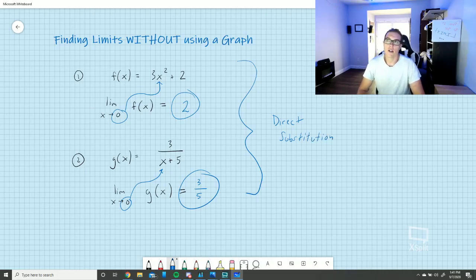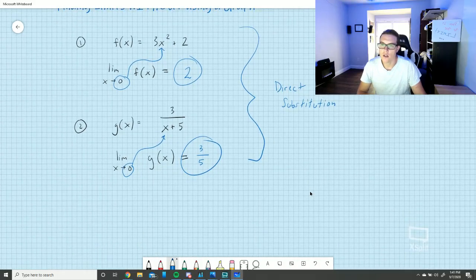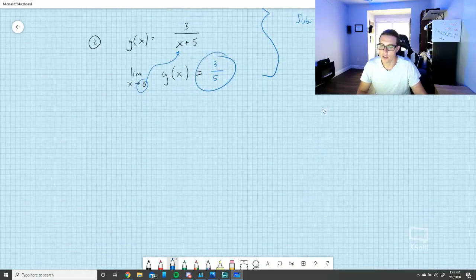So I would try direct substitution first, and if you get a value, that's the answer. And it's not a jump, by the way. If it was a jump, you'd have to be a little more careful, but that only happens in piecewise functions. So direct substitution is a great strategy of plugging straight in. So when does direct substitution start to fail?